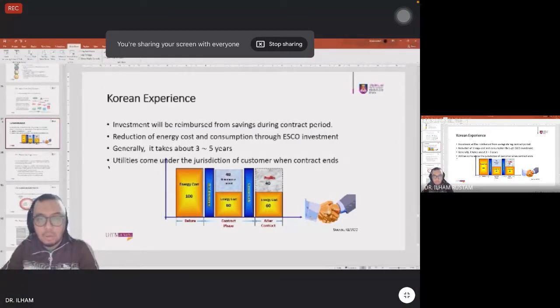So what happened is they don't have the money, they don't have the expertise because of war apa semua tu. So what they did is smarter. Instead of government supplying the capital, or the private sector keluarkan duit sendiri untuk adopt energy efficiency, what they did was they work together with ESCO, Energy Saving Company lah. So the energy saving company akan keluarkan capital.